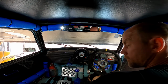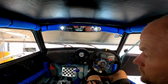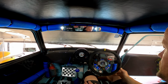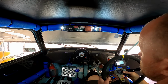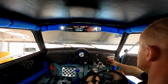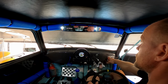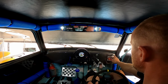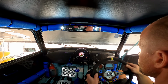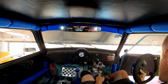So whilst I've got you recording, I just thought I'd show you around the inside, or the dash part, of the car. So I've got, obviously, on/off, engine start, fuel pump, auxiliary fan and headlights. Obviously a quick release steering wheel. You'll notice there's no cabling there.